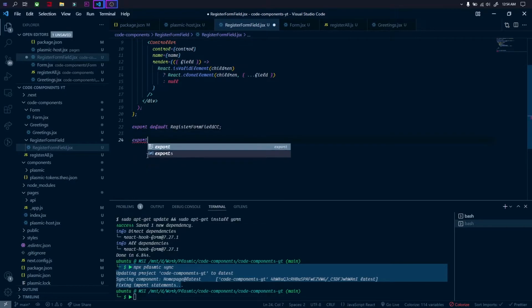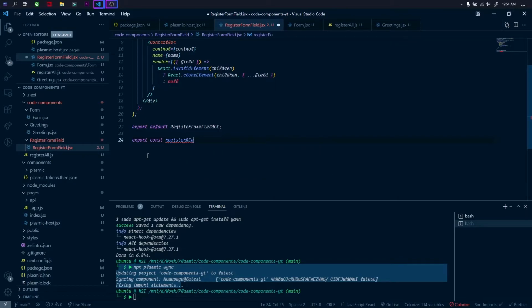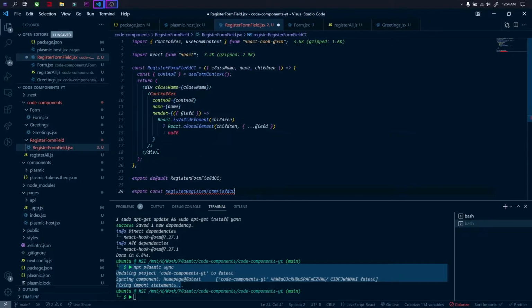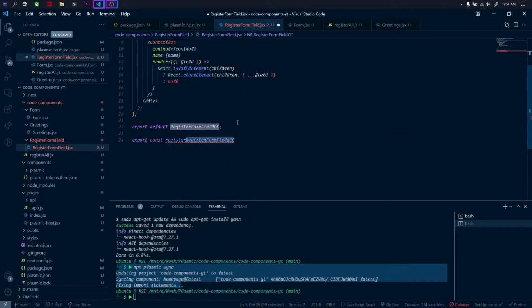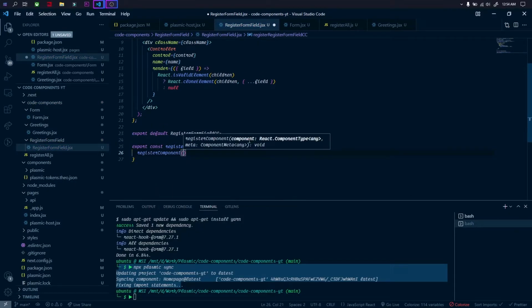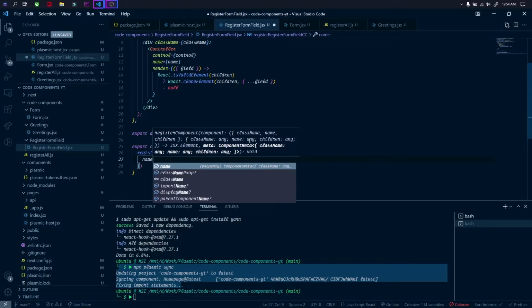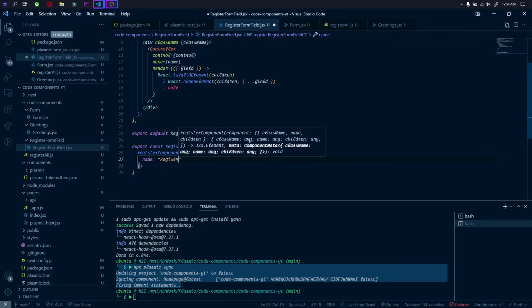Alright, so we'll follow the same procedure. We'll create a function registerFormFieldCC, and here we'll call the registerComponent from the Plasmic host, and the first argument is the component itself, so we'll pass on RegisterFormFieldCC. The second argument is an object of properties, so we'll give it a name of RegisterFormFieldCC.